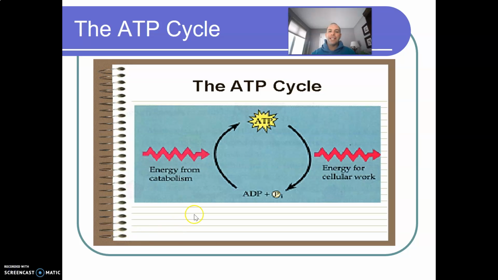Remember, here's a review from the ATP cycle. You'll see the ATP, remember here? This little star, anytime you see that, is ATP. So when you see that on diagrams, that little exploded star is going to mean ATP. And this is ATP and ADP. Remember, ATP has more energy than ADP because it's got one more bond.